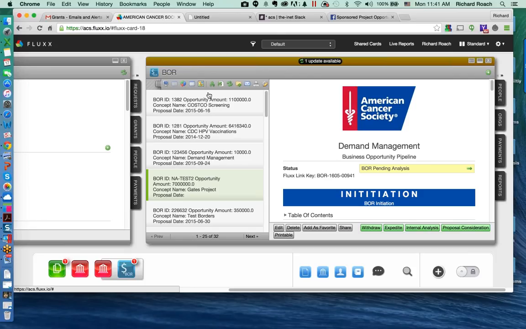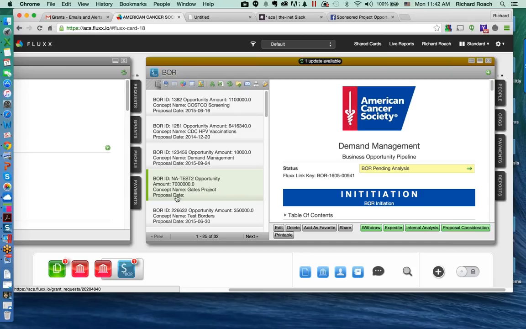Right? If you created another one, this card is not filtered, so it's going to see everything. If I were to filter this card down, say to just everything where amounts requested was above $30,000, maybe I would have 15 records, and I would only see any updates to just those 15 records.